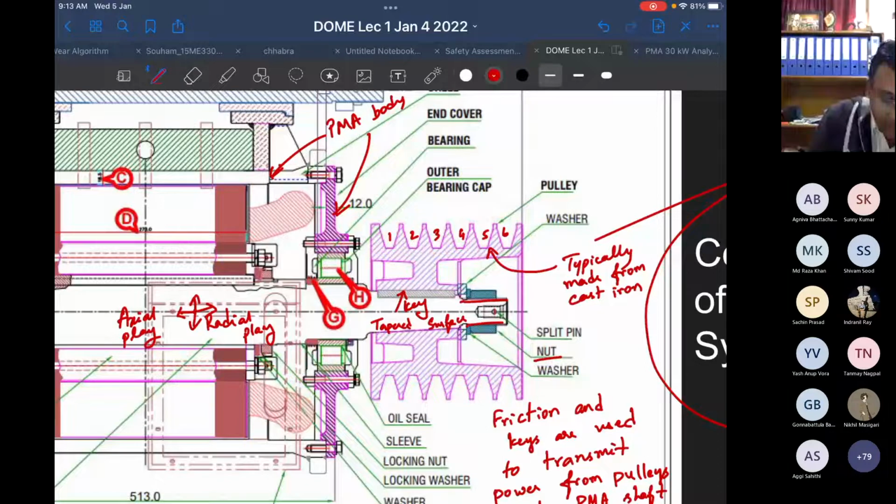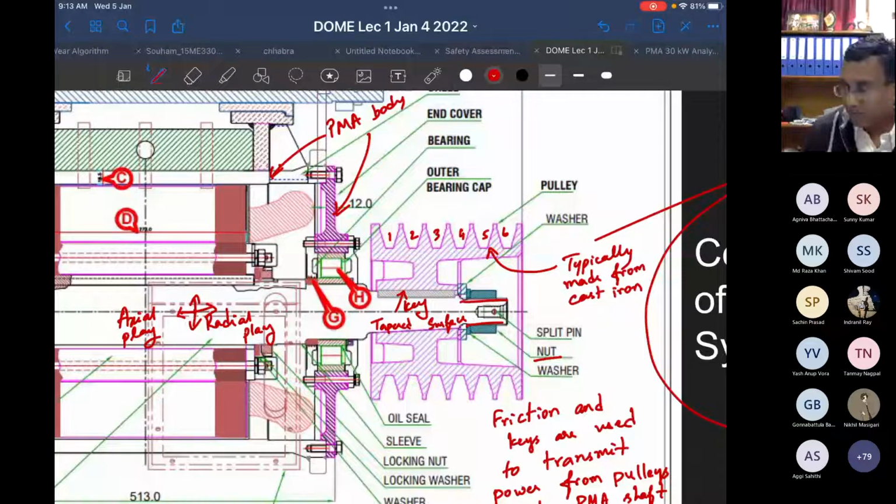Now in the case of a bushing, we will have some radial play. What causes radial play or axial play? Gaps, sir. Gaps within the components cause the play. So if you want to have a clearance fit, then there must be a gap between the shaft and the bushing inner diameter. That gap allows you to have a free movement.